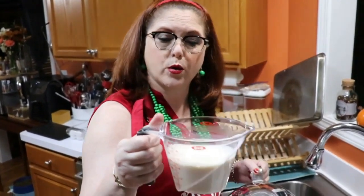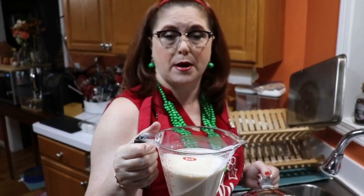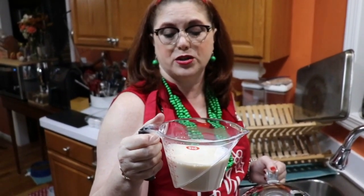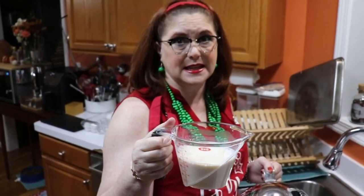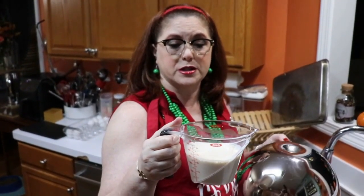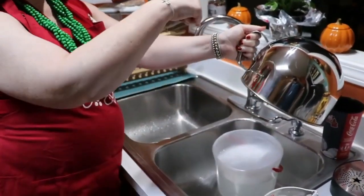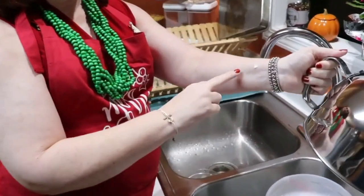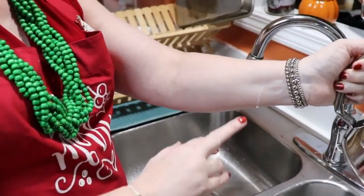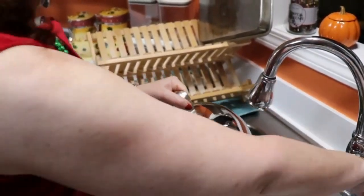The first thing you're going to do is put one and a quarter cups of whole milk in a container and microwave it until it's lukewarm — just like a baby bottle. It took mine a minute and 15 seconds. Make sure you stir it well so the top isn't warm while the bottom is cold. You can test it on your arm; it should feel just barely warm, not hot.